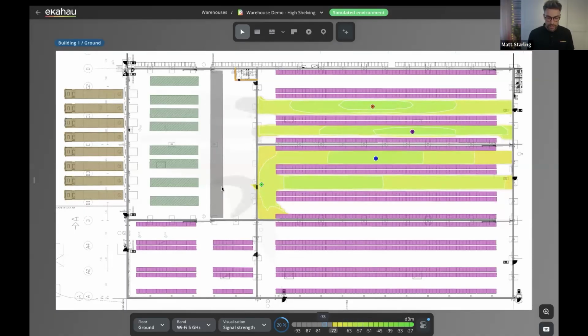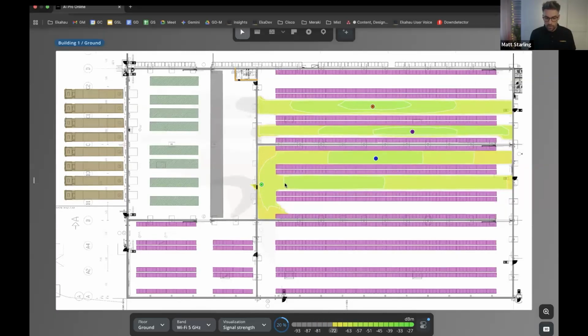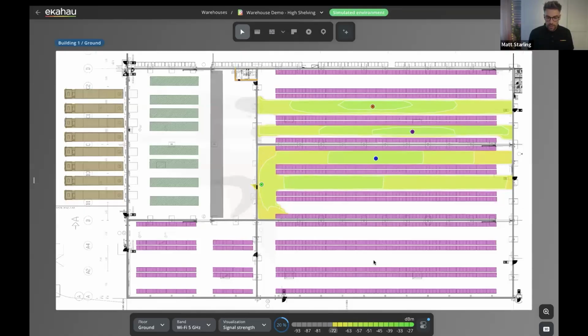And what we've got here is a warehouse environment that's got a couple of different spaces. I would say three quarters of the space is the typical racking, shelving areas, and then this left-hand side is the loading bay area where you'd have some pallets stacked up.